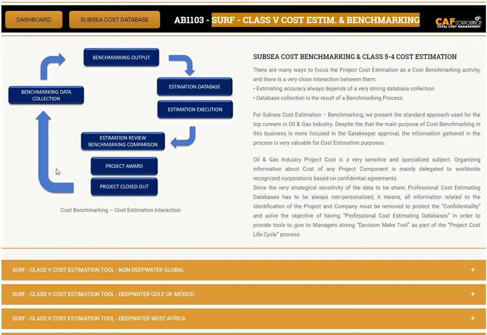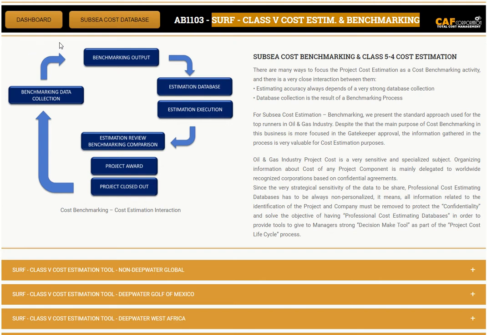Let's explain roughly, briefly, this graph containing the relation, the interaction between the benchmarking and the cost estimate. In my opinion, all cost estimation starts from a benchmarking.